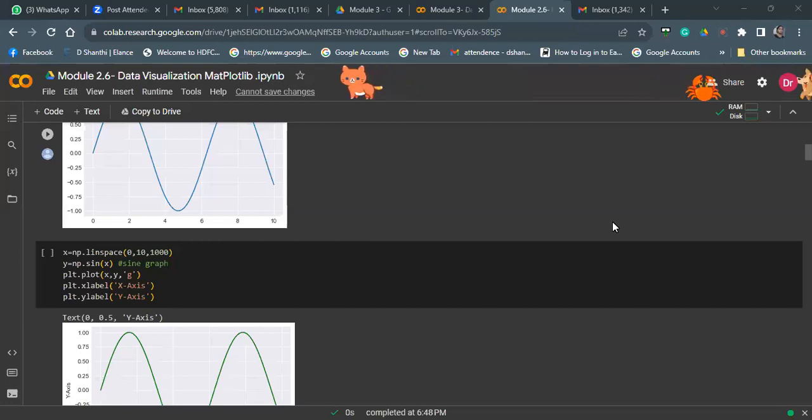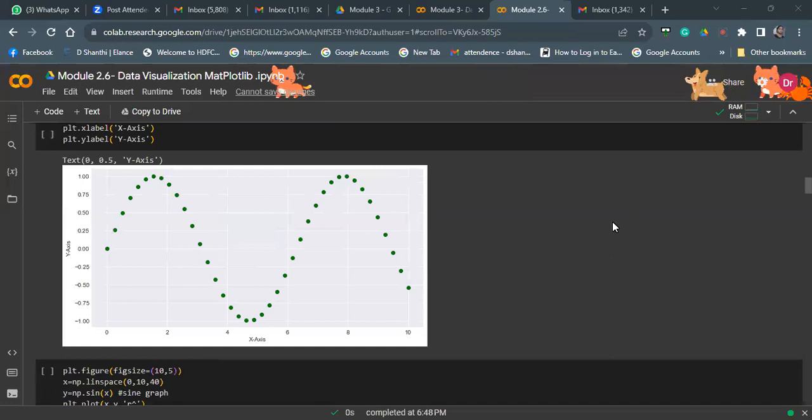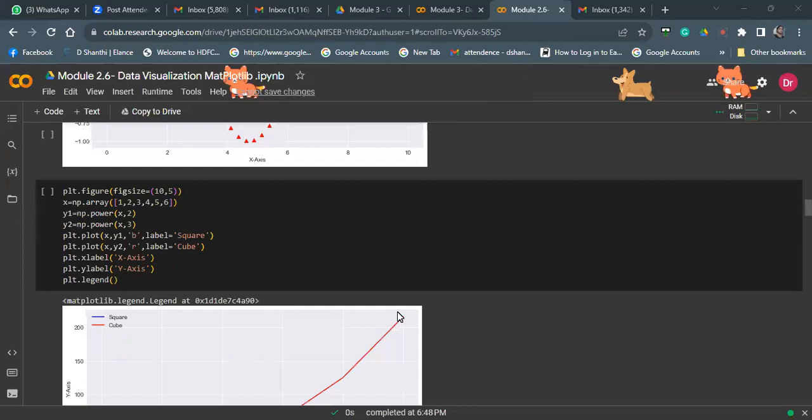I think we have completed till here. I think vertical bar. So, like how we have this stacked vertical bar, same way we have horizontal bar also. Let me execute few steps.